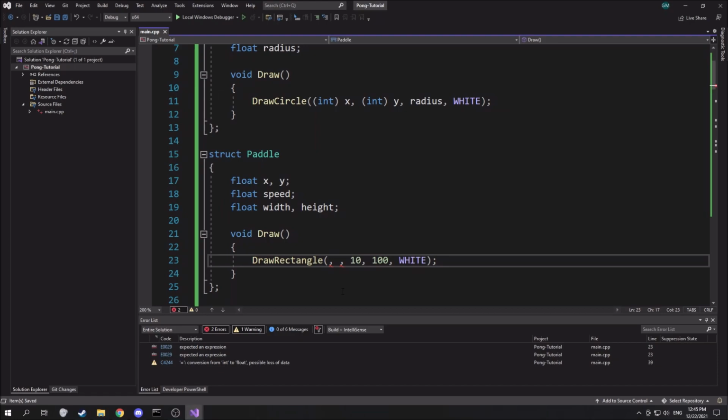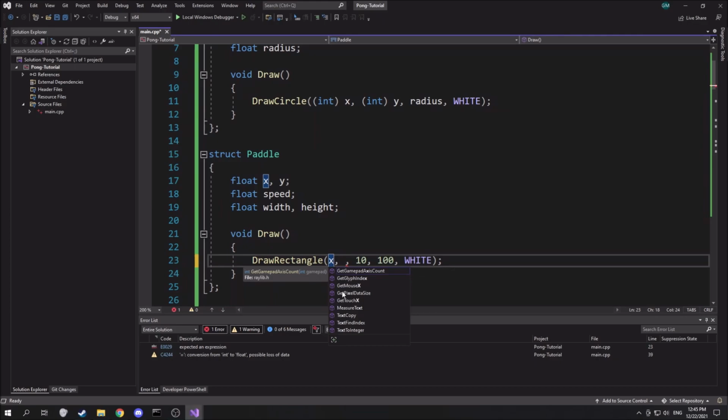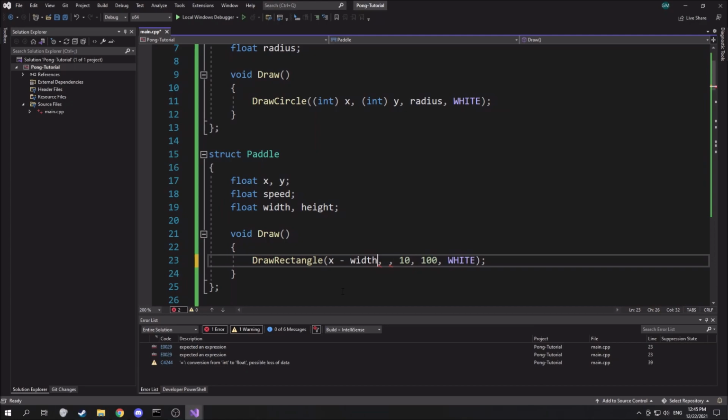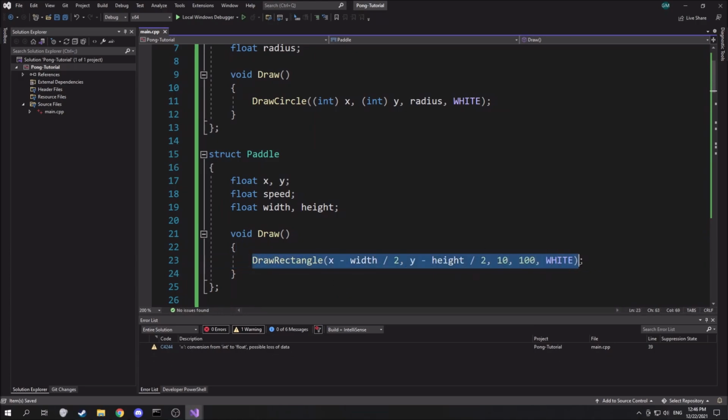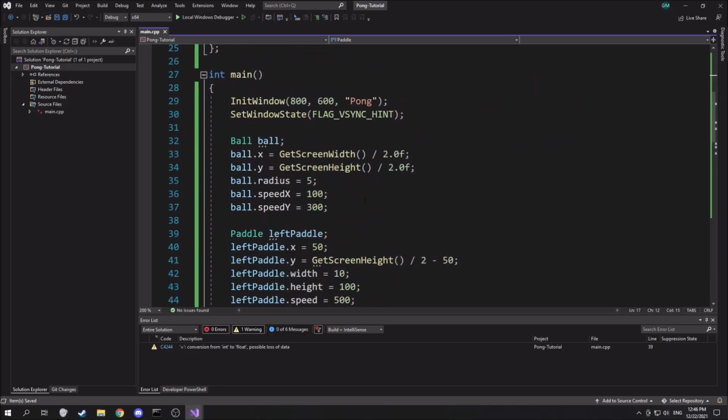So assuming x is the center, I'm going to draw the rectangle from x minus half of the width. And we're going to do something similar with the y. And now that we're drawing the function at an offset, we can represent the x and y of the rectangle just using the center.